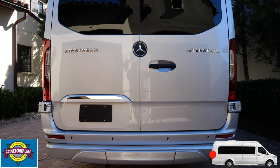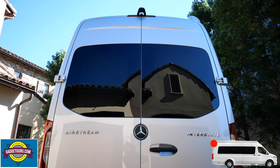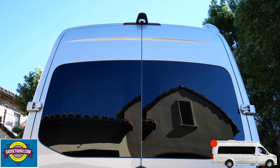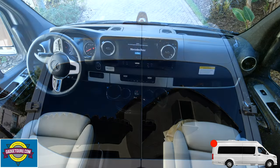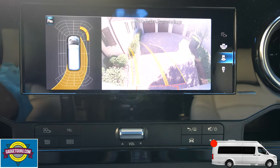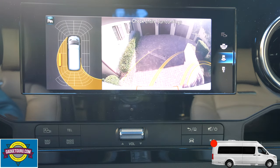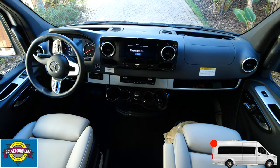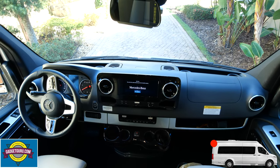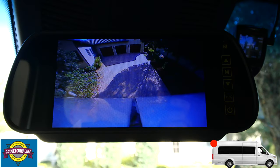Another noteworthy feature is the cameras — there's quite a bunch of them located around the motorhome. Not just one but two rear-view cameras are incorporated above the rear doors. One is for the Mercedes infotainment system — just like most cars, it's triggered when the transmission is placed in reverse and features sight lines, while the parking sensors provide audible warnings for easy backing up. The other is Airstream's always-on rear camera monitor, which acts as an electronic rear-view mirror. While it provides a wide panoramic view, I've noticed that even in the brightest setting it is a bit dim when used in the daytime.